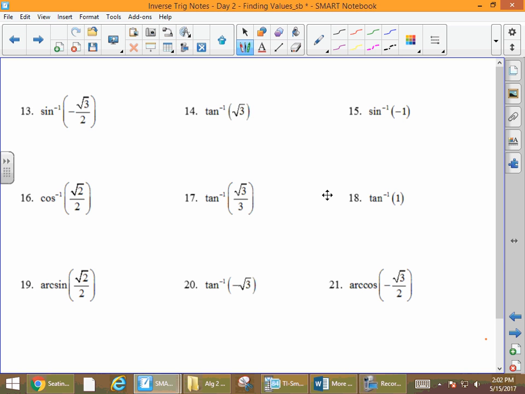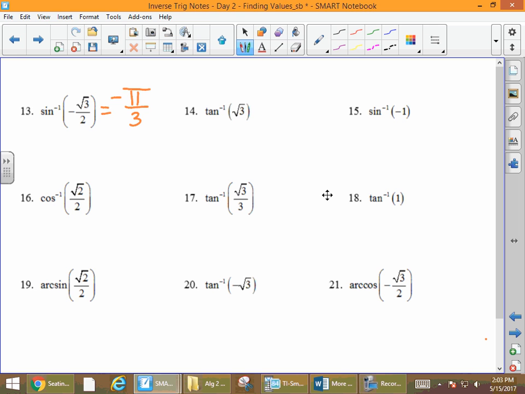So the inverse sine of negative radical 3 over 2. Well, again, radical 3 over 2 is negative, so we're going to be in the 4th quadrant. So what value of sine has a value of negative radical 3 over 2? Negative pi over 3. And what angle value of tangent has a value of radical 3? Remember, radical 3 was the answer previously.